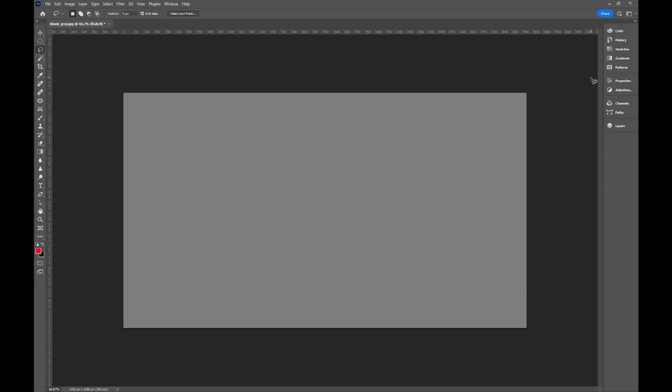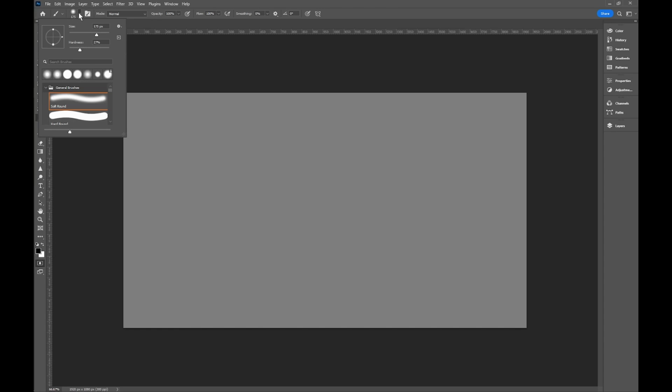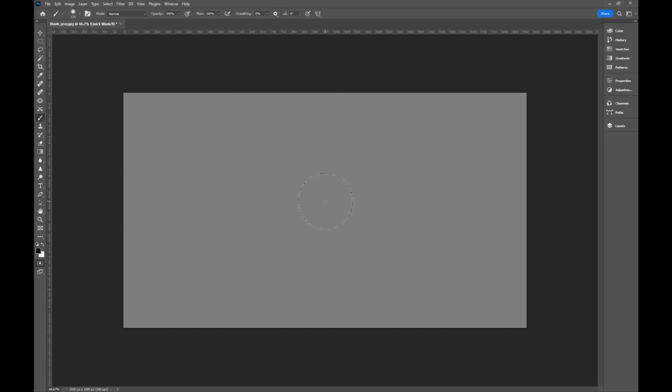By far the best way to do this is to go straight into quick mask mode and use the brush tool. Now remember to select, you need to paint black. Here you can choose your brush size and hardness. Here I've got not much hardness, 20%, and again you can use the left and right angle brackets key to change the size. And then we'll just draw, and there's our selection.